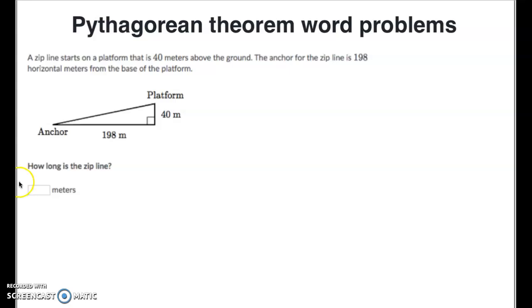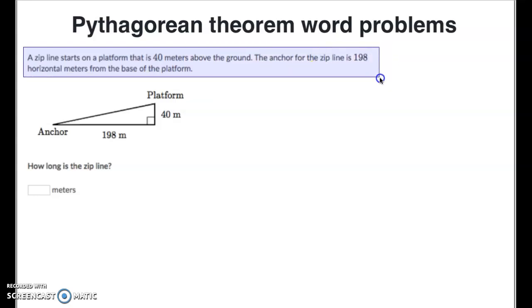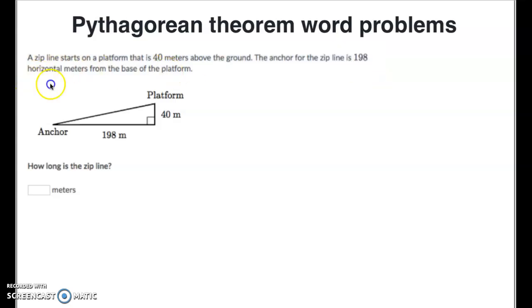So here's something I always suggest to students whenever you have a word problem. When they give you a word problem like this one right here, draw it out. You can see they've already done it for you. Typically, when you take an MCA test or something like that, it's not drawn out for you. You should always draw it out like this because it makes it so much easier.